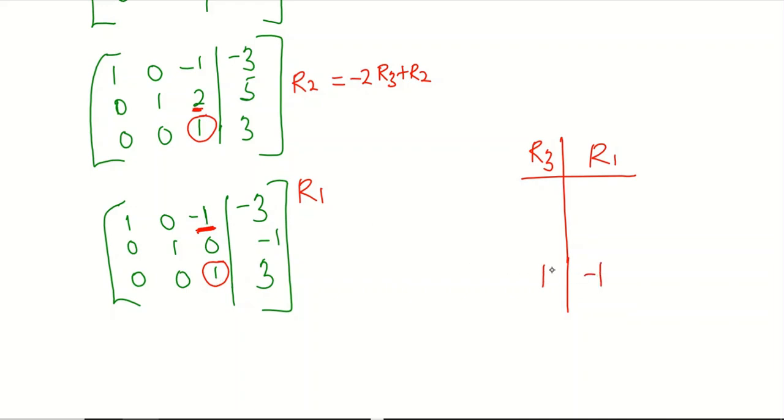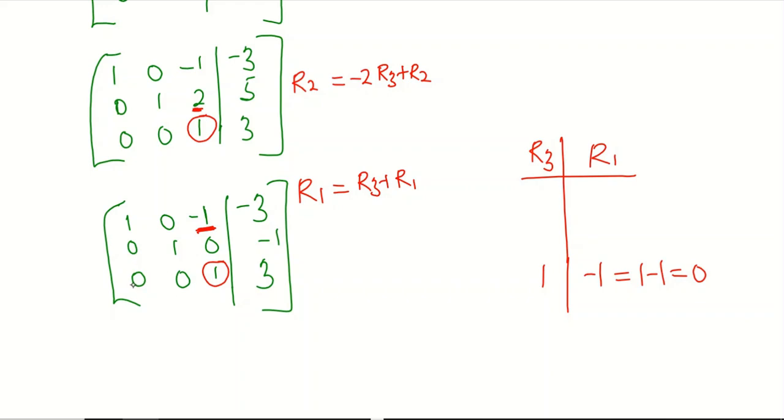And we know we are focusing on 1 in row 3, and then the minus 1 in row 1. And so we ask ourselves, what must we do so that this element goes to 0? So simply 1 minus 1 is equal to 0. And so our formula now becomes row 3 plus row 1. And so this 1 and negative 1 happens to be the third element in the matrix. And so let's see how the formula is applicable to the rest of the elements.